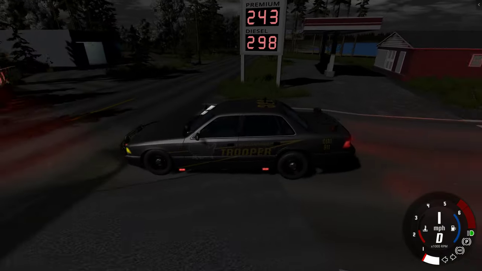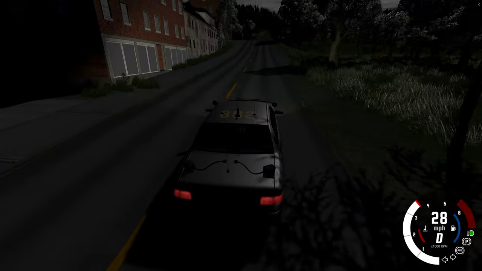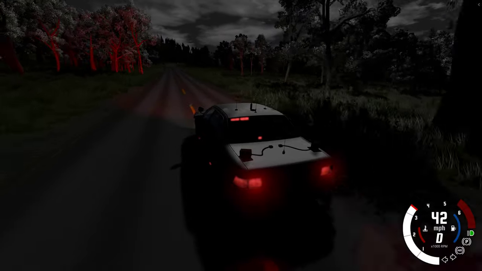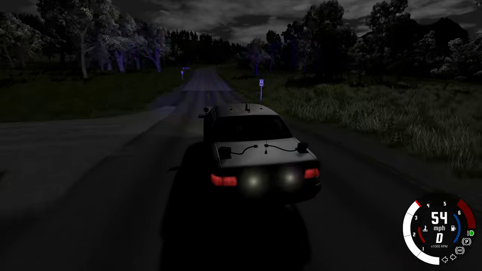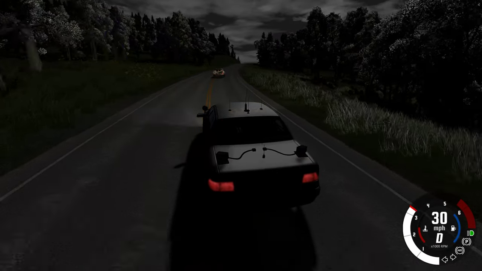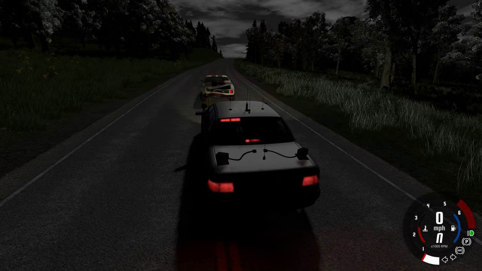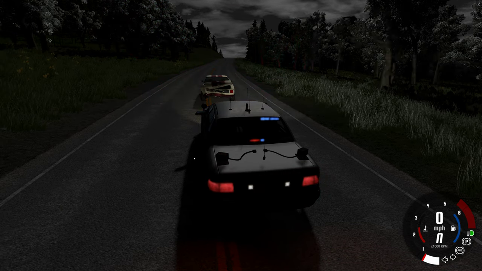All right, let's see which way we here went. We'll go this way. I got him. The AI is normally pretty good about staying straight, so that's kind of how I'm finding them. So we're going to go back into here, and we'll go flee.